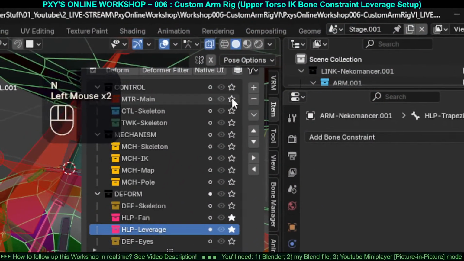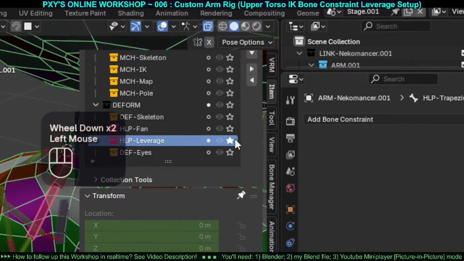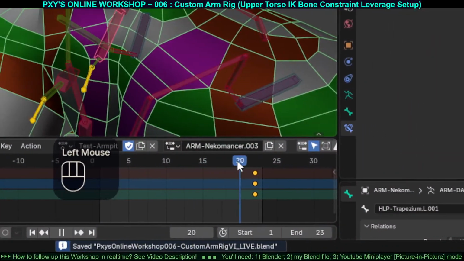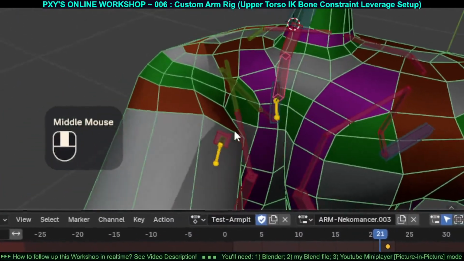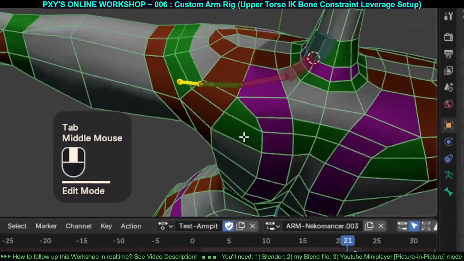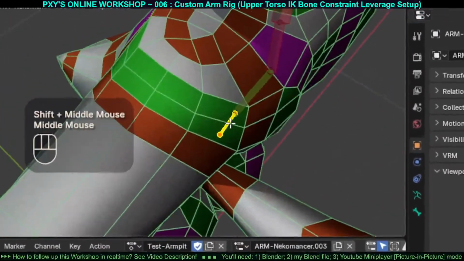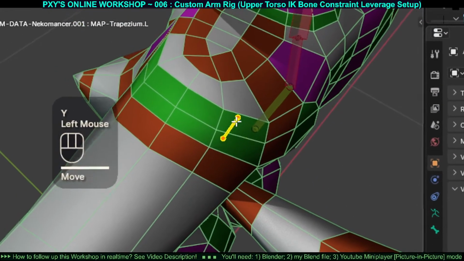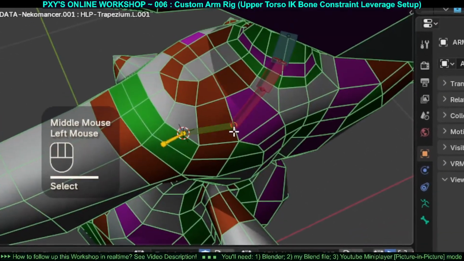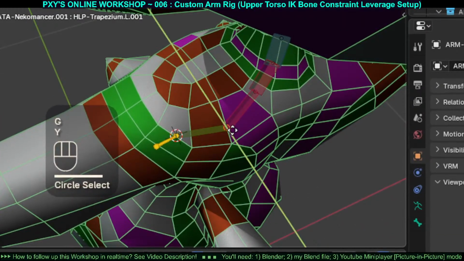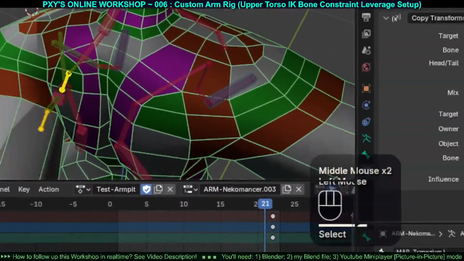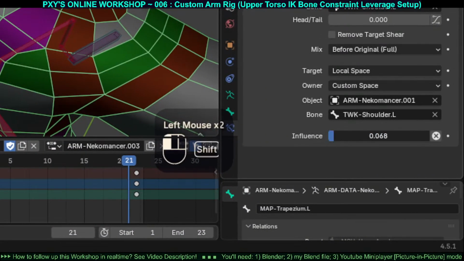Let's hide some stuff here, right? So this seems to be moving too much, right? And it seems to be displacing, maybe we need to place it more inside the body, right? So I think just changing this won't cost too much. Let's grab this, global orientation. Okay, let's see this. And yeah, this looks more natural.